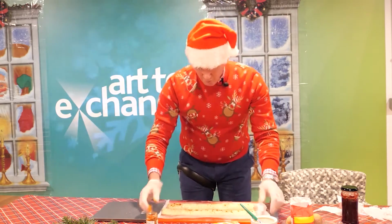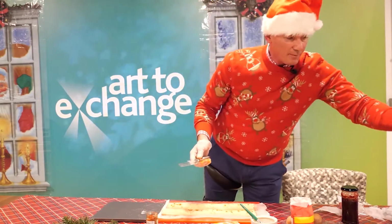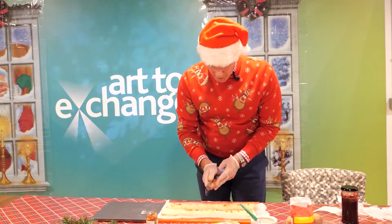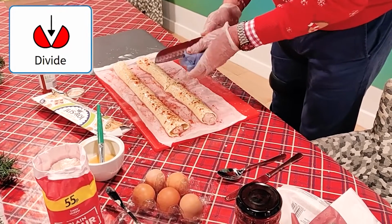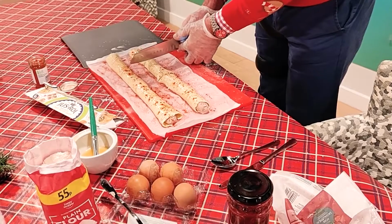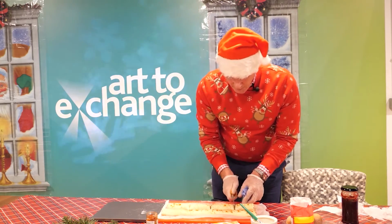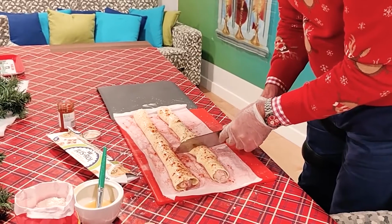So you have one big sausage roll, or you have two, and now you want to be able to divide it up. Now, I've got some blue cloth here, because as we cut through this, the knife may stick to the sausage roll itself. So what we're firstly going to do is cut the sausage roll in half here. Cut it in half, give the blade a bit of a wipe, and then cut it in half again. And then cut it in half again. And we keep cutting each piece in half till we've got the sausage roll size that we like.